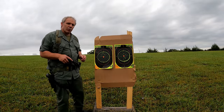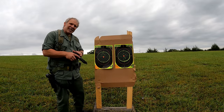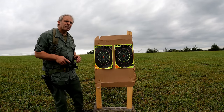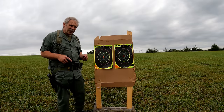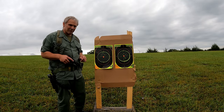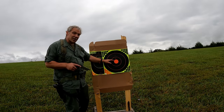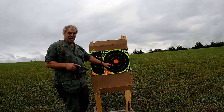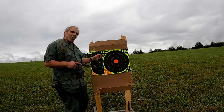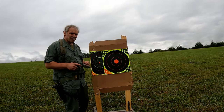What I would typically do with a pistol like this is black out those white dots. And that's going to make it easier for me to see the top of the front sight and the top of the rear sight. So, let's black out these dots, put up a different target, and see if we can improve these groups. Now I've put up a different Shoot N See with a much bigger orange center, so my sights will be on the orange, not on the black. And I've blacked out those white dots. So now I'll shoot this with the PSA from 20 yards, and let's see if we can improve my group.